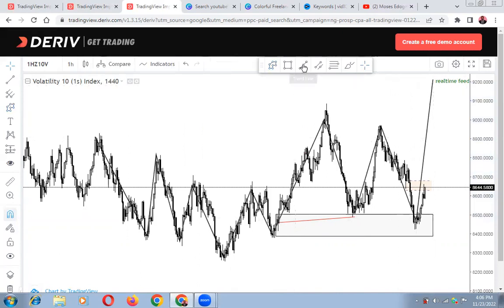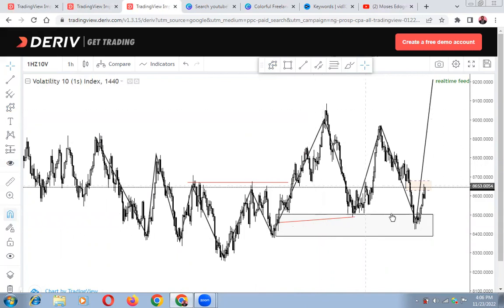So these are break of structure that was here, here being the last previous higher low. It gave us this as a lower high, gave us a lower low, gave us a lower high, and then price closed above this lower high, telling you that this bearish trend has come to an end. We now want to start going bullish on this asset. So price came, gave us this, closed above there, came here, couldn't close. So long as it has not closed above this, this still remains our higher high.